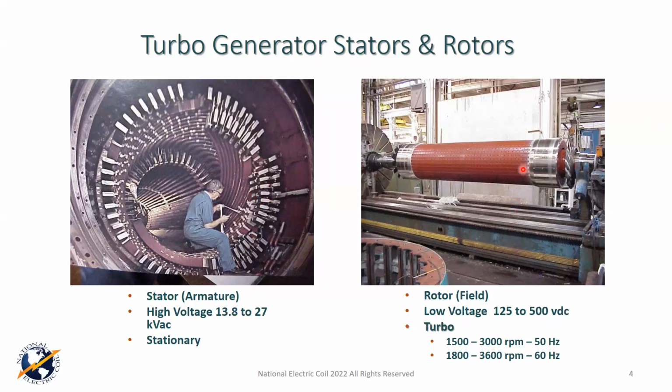And a lot of times we get that DC voltage into the unit by an exciter, and we'll touch on that later. It puts DC voltage into the rotor either through collector rings, which we'll touch upon, or through a dedicated shaft and butterfly couplings or something like that, which gets that DC voltage and current into the rotor to magnetize the pole. And these are lower voltages. We're only dealing with 125 to maybe 500.